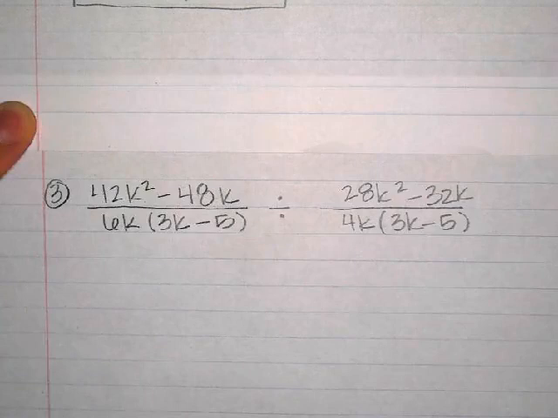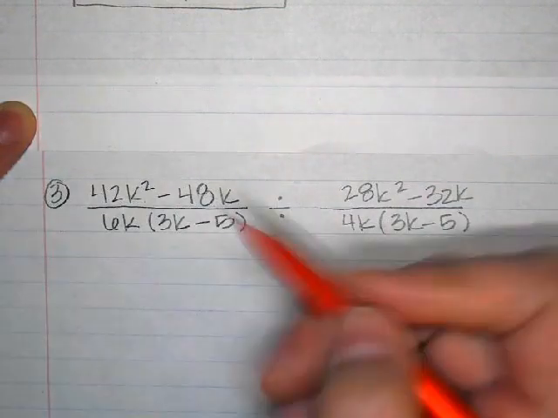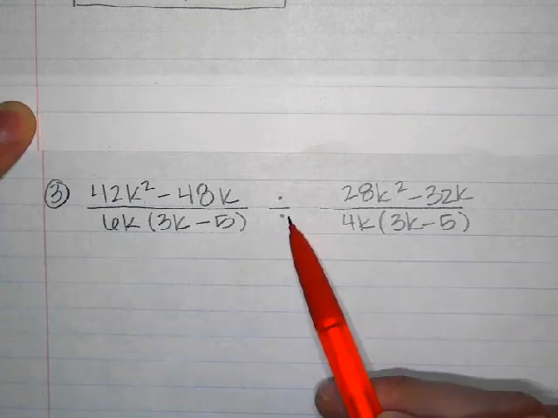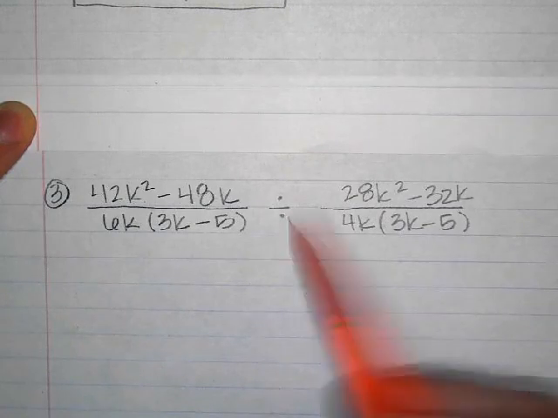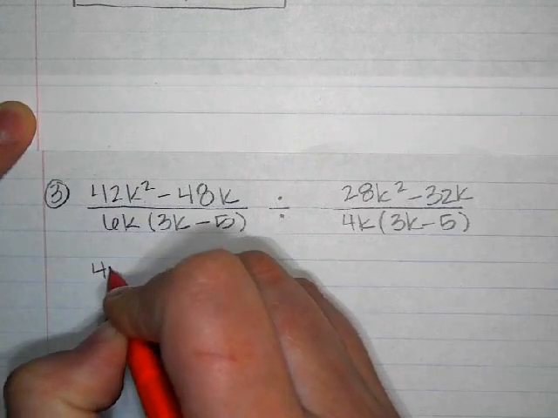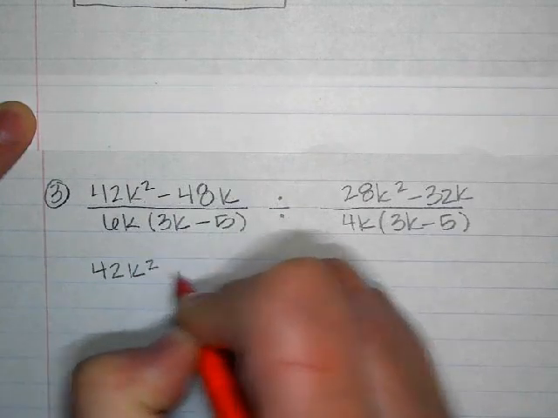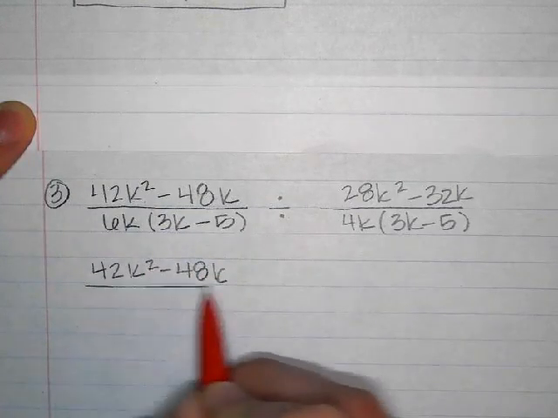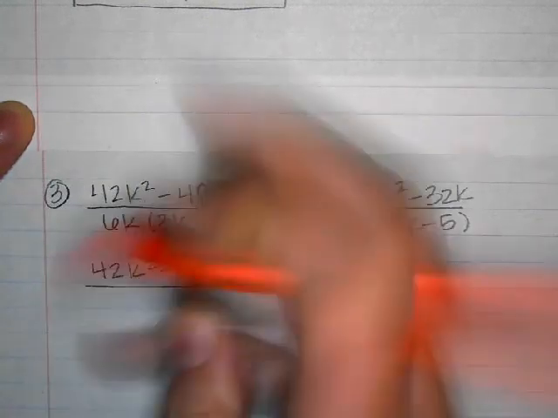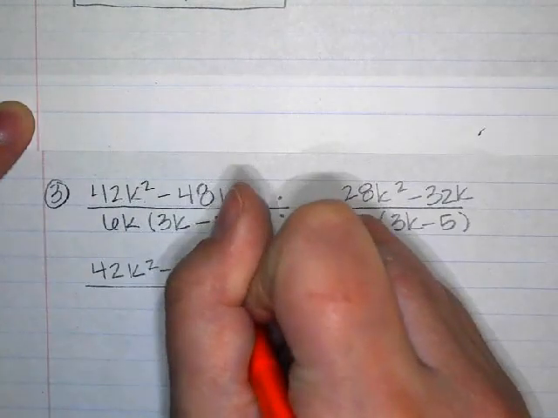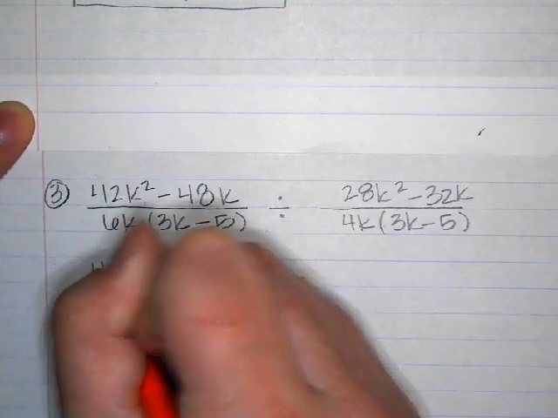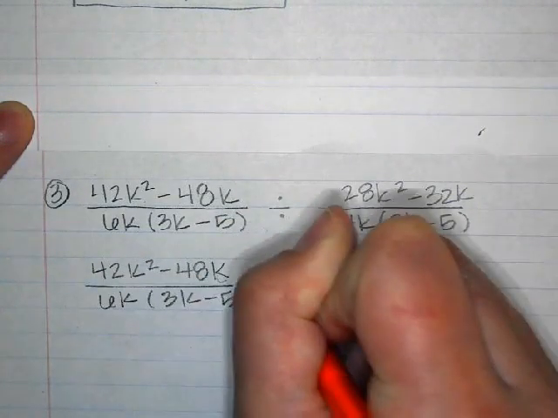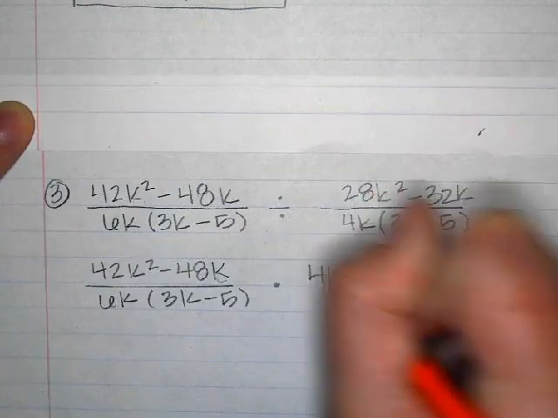All right. But before we do that, I almost led us astray. This is a division problem, so what do we got to do? Keep it, change it, flip it. Okay, so I'm going to write that down first, and then I'll do my factoring. The reason we always do keep change flip first before we do our factoring is that if you start doing your factoring first, you might forget to keep change flip, and then you might actually cancel stuff that can't cancel. So it's always good to do the keep change flip before you factor.